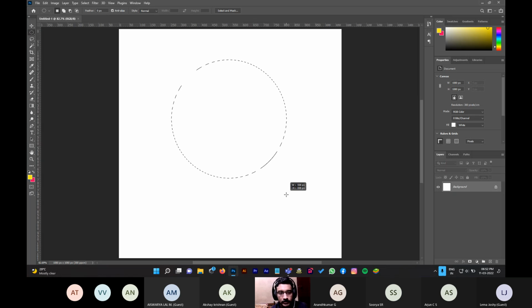While constructing a circle like this, if you want to move the ellipse, we can click inside it and move. If we click outside the ellipse, it will disappear, so we need to click inside, and then we can move it easily.